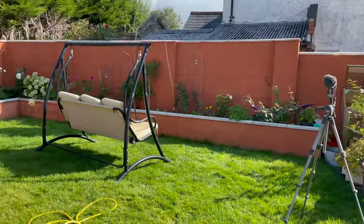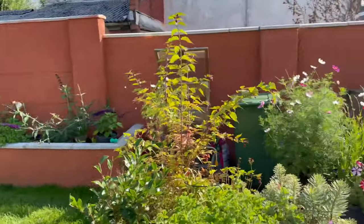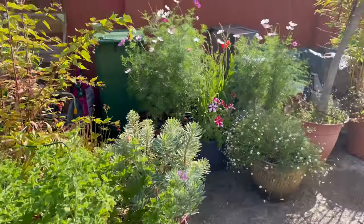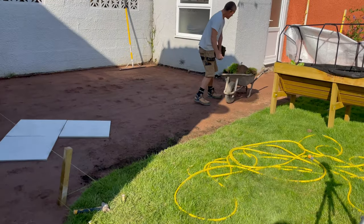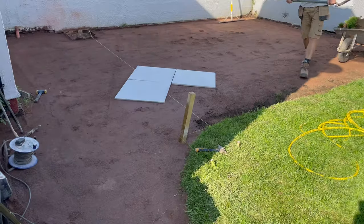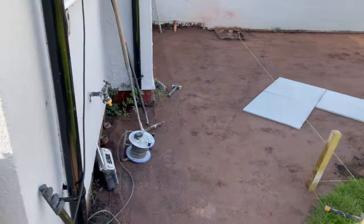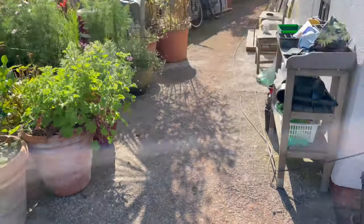I did build this wall last year around there. And just loads of plants, loads of stuff in the way. So until this lot's done, that stuff's going to be in the way. So as soon as that patio's finished, we can get rid of all these plants, dump it on there. Then when that area's clear, we'll have a crack at this bit.